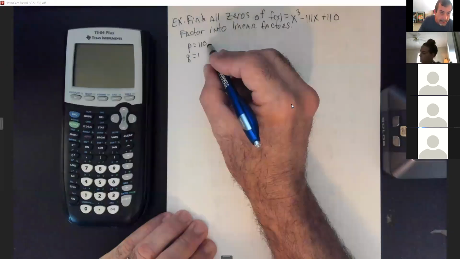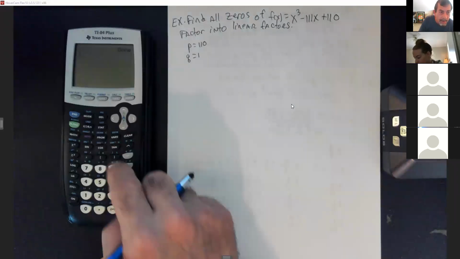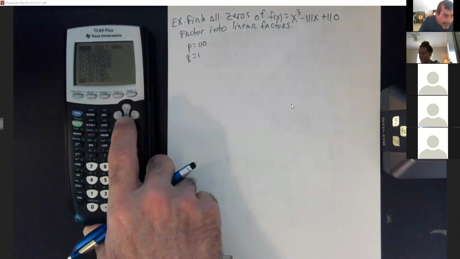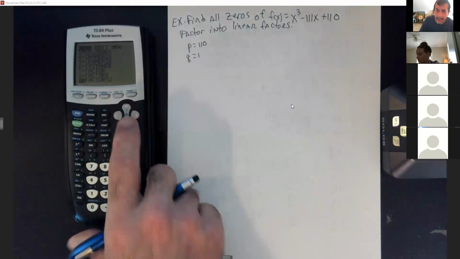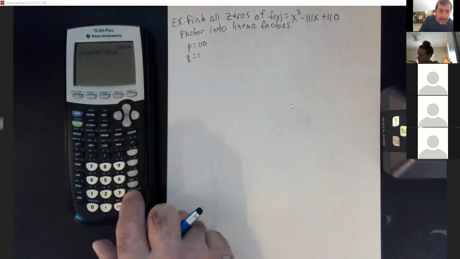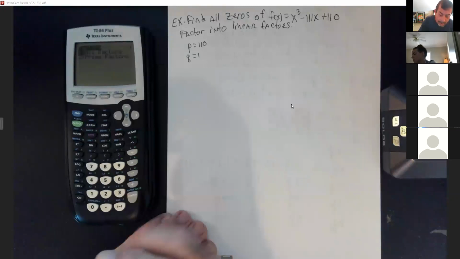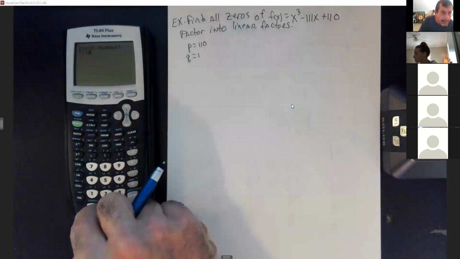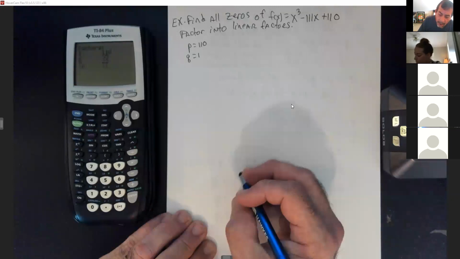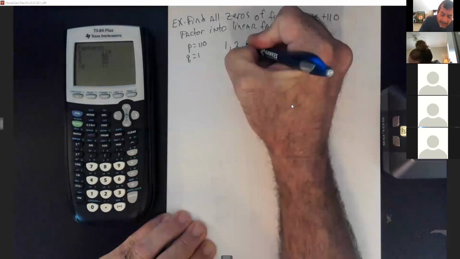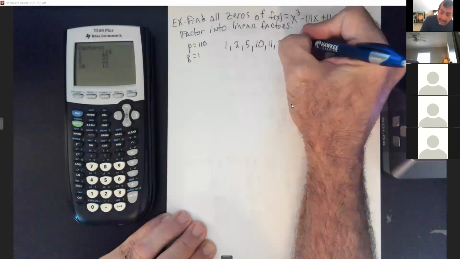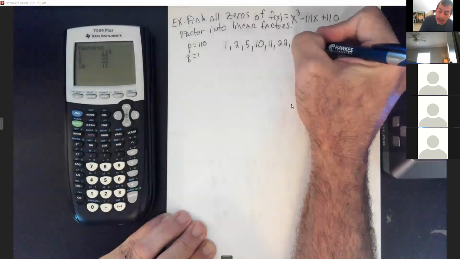So I'm going to use my calculator to help me. If I hit program, and go to factor 2, on mine it looks like it's option number 9, factors 2, and hit enter. And then hit enter to start it. I want all factors, so I'm going to hit enter. And the number I want factors from is that 110. So let me put in my 110 and enter. So all the factors of 110 are going to be 1, 2, 5, 10, 11, 22, 55, and 110. And remember, all of them could be plus or minus.